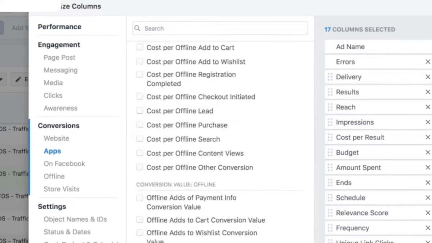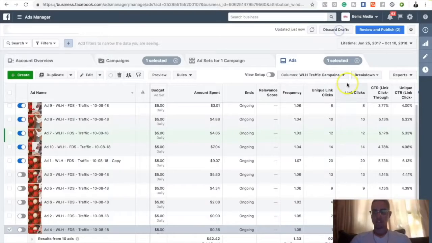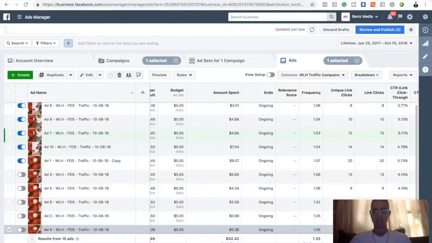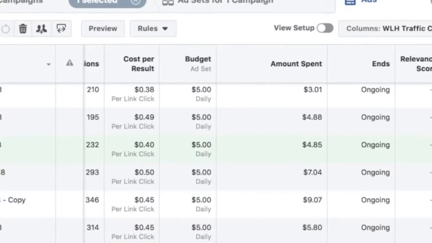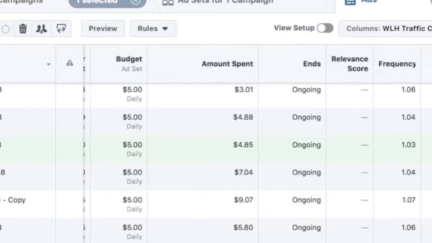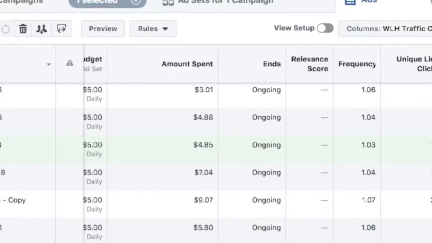All these other things that you want to look at, and then you're going to press apply, and then you'll have that audience. So I'll just show you guys an example. So what I'm looking at in this specific one is the cost per result, which is the cost per click, right? The budget, the amount spent, the impressions, relevance score, frequency, unique clicks, link clicks, unique click-through rate, and then yeah, that's it, right?